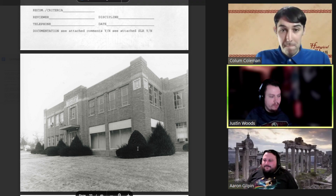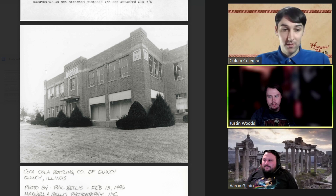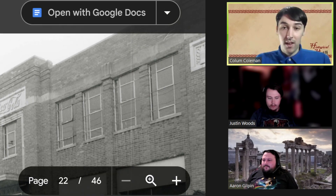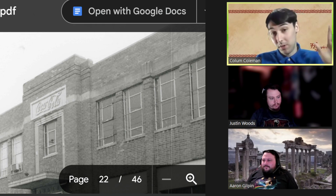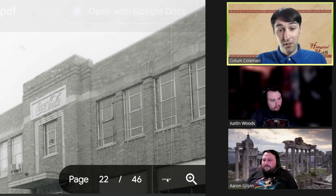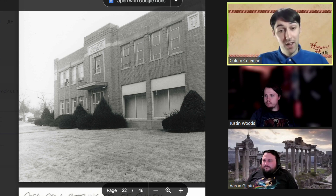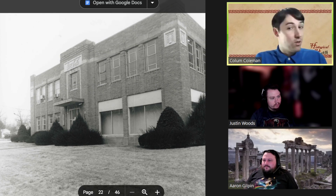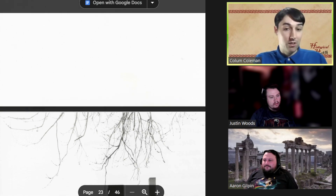One of the things displayed on screen that is also noted is the facade — mainly this logo right at the top of the building, which is actually the Coca-Cola logo. If I zoom in on it, you can make it out a little bit better. That facade and specifically that sign are a very big part of why it is on the Register. That sign is art deco style — very 1940s Coca-Cola corporate branding encased in what would be considered tasteful art for this period, which is something you don't always see.